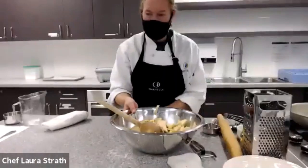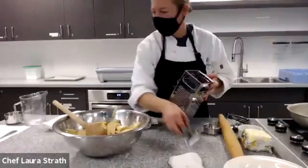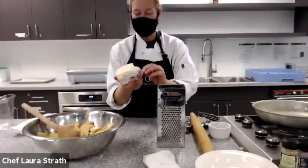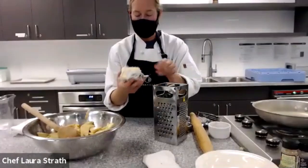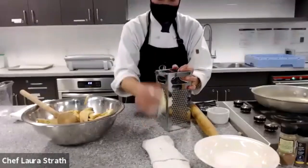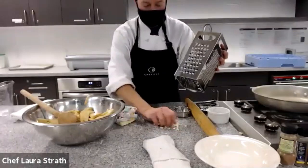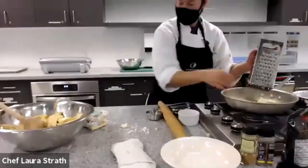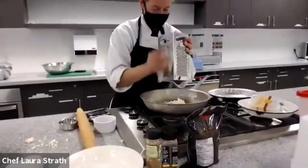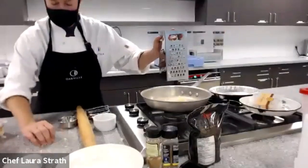It won't get that dreaded gap in our pie. So we're going to cook off our apples with a little bit of butter. If you have butter that's frozen, you can actually use a box grater and grate your butter so it's ready to go. We'll just put this in here — we're going to grate a bit more for our apples, maybe about a tablespoon or so. We'll just do medium heat and then cook up our apples.